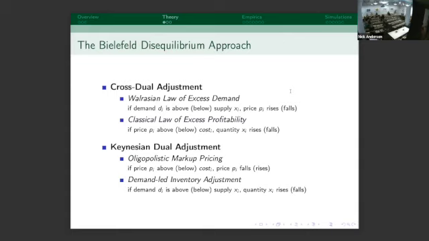And then also in the classic Walrasian law of excess demand, if you have an imbalance in supply and demand, in quantities, then this will trigger a change in prices. These two dynamical laws are enough in order to have the classical gravitation around equilibrium that the neoclassical school is very fond of describing. But then the Keynesian effects instead, that are price through oligopolistic market pricing and quantity, that is a demand-led effect, they are stabilizing. They accelerate the stabilization and the convergence of the system to an equilibrium rest state, like a point. With only cross-dual effects, you only have oscillations.